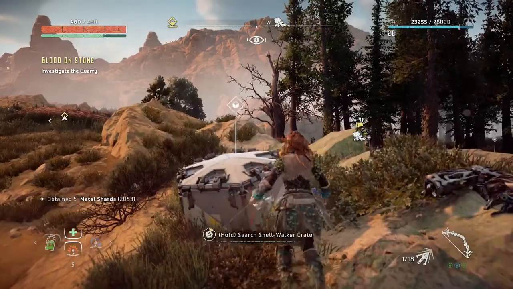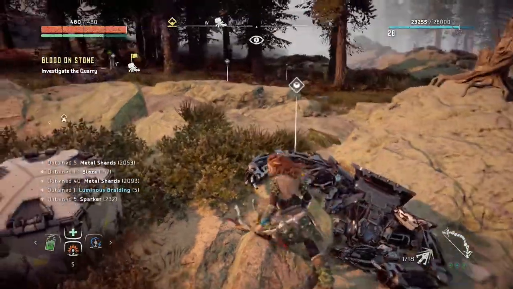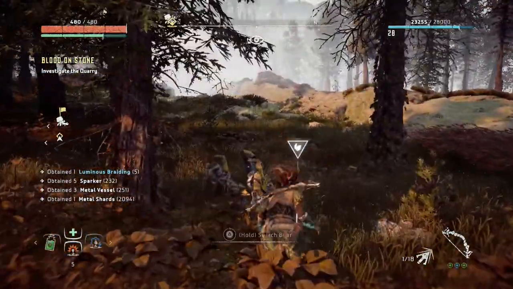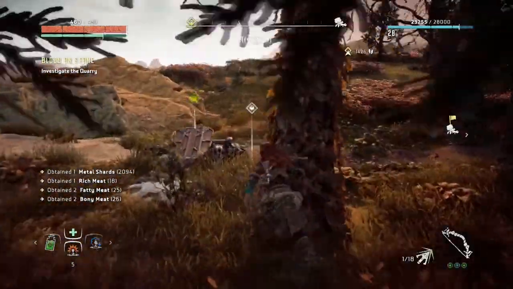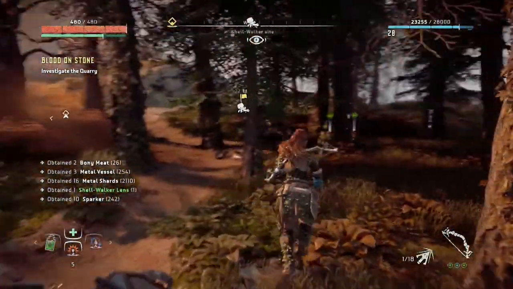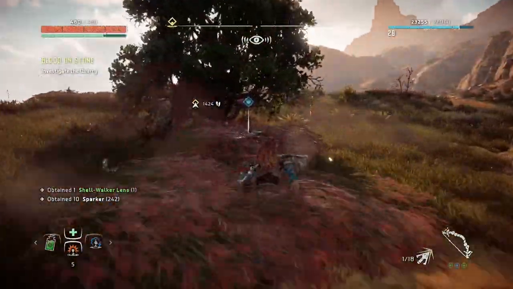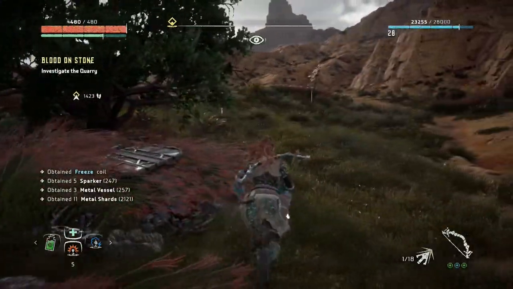Well, if nothing else, we'll pick up a bunch of cool loot from this. Please. Luminous braiding. Haven't had that before. Save this for later. I got a Shellwalker lens! These are all things I dropped because I didn't have room. What did I get?